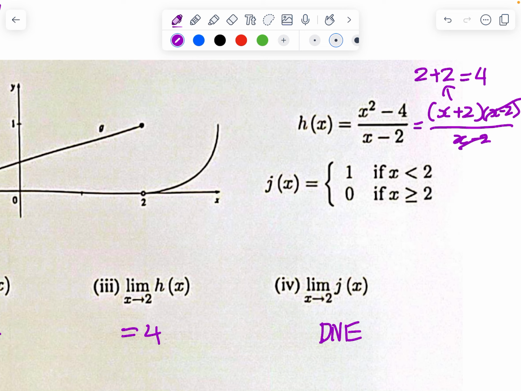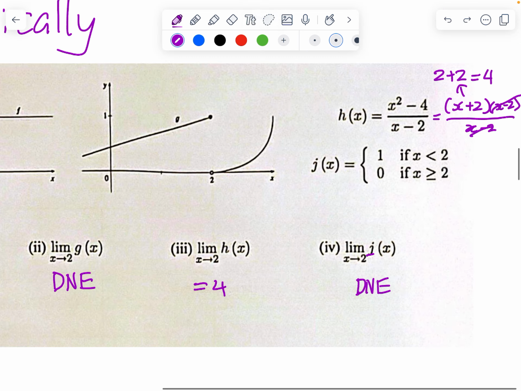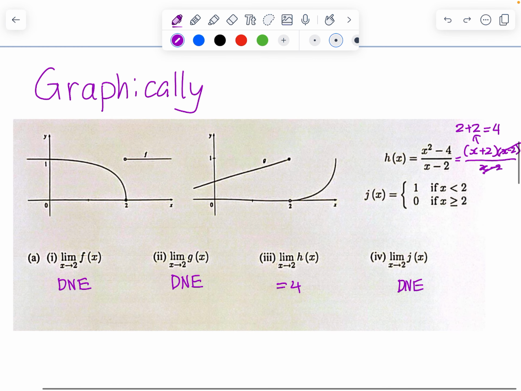Again, if I try making it a positive sign here, meaning that x approaches from the right, then we know x has to be greater than 2 because it's approaching from the right, and the value will be 0. On the other hand, if it's a negative sign, then x approaches 2 from the left, where x is less than 2, and the value will be 1. In this case, again, it does not specify, so it does not exist.